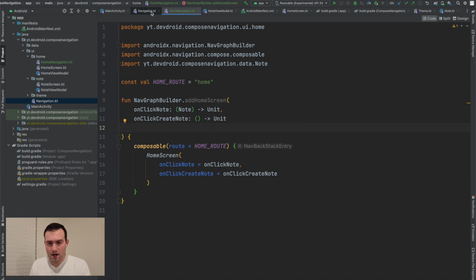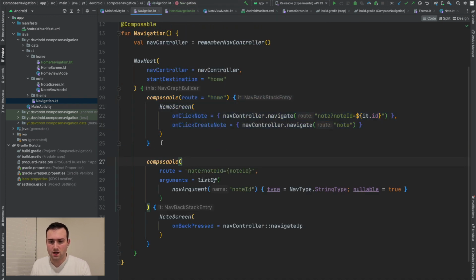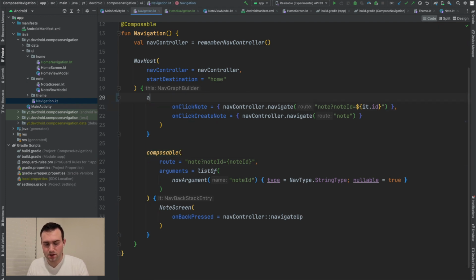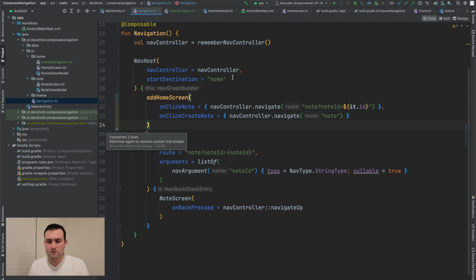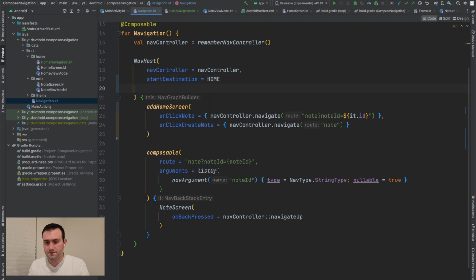So then we're going to come back to navigation, and instead of this block, we can replace that with just add home screen, and it takes those same things. So far, there's a little bit of cleanup here, and that's our start destination, so we're able to change that to a constant.